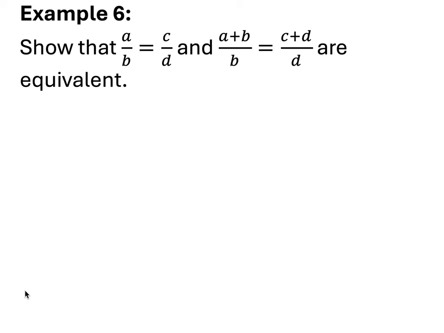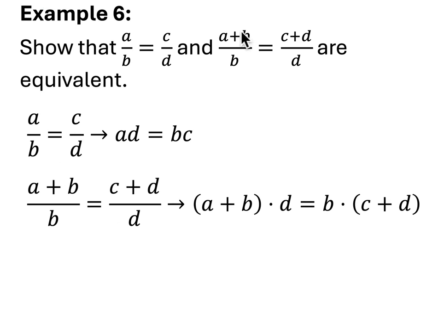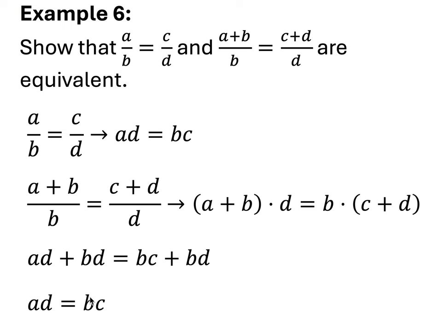In example 6, notice the similarity but also what's really cool: if we can show these two proportions are the same thing — we're adding b, the denominator of the first fraction, and d, the denominator of the second — does that give us the same equivalence? In the first proportion, ad equals bc. In the second, d times (a plus b) equals b times (c plus d). Distributing: ad plus bd equals bc plus bd. Subtracting bd from both sides leaves ad equals bc — so these are actually equivalent. You can manipulate proportions in all sorts of ways to get equivalent statements.